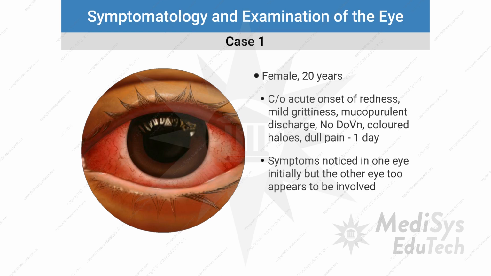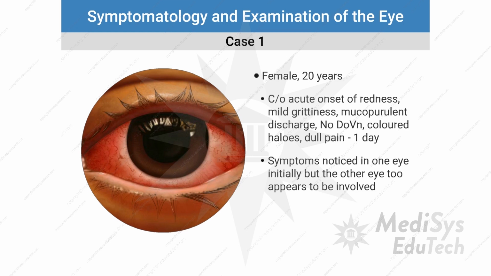To make a diagnosis, we have to correlate history, symptoms, and the signs. If we don't examine properly, we'll miss the signs and so the diagnosis. While examining, one should look for not only the abnormal signs, but we should also make a note of the normal findings within the eye. We should document the findings because documentation helps in the follow-up of the case, and also if we have to refer a case to an ophthalmologist, it will be easy for him to manage the patient. Now let me share a few cases that I have seen in my practice.